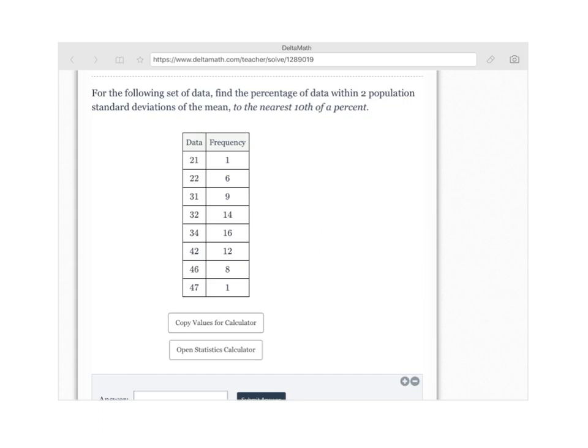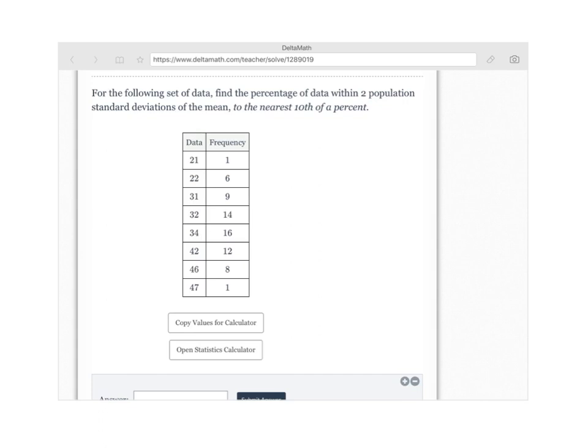Looking at my data over here, if I start with 21.2, that value would go right in here. And if I go all the way up to 48.8, that actually includes all of the data down here. I am expecting a larger percentage to be included because I'm going out 2 standard deviations versus the one I did on the other problem. So all of these values fall within 2 standard deviations of the mean. Now it's tempting to say, well, I have 1, 2, 3, 4, 5, 6, 7 values here out of 8, and just do 7 out of 8, but we have to consider the frequencies.